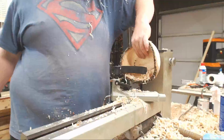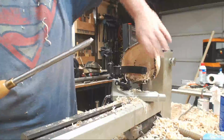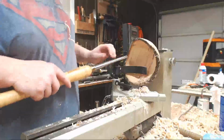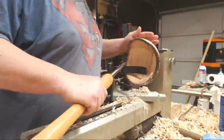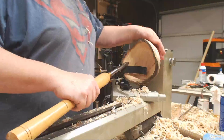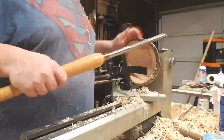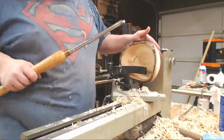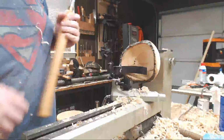I think that's going to be close to it. I'm going to smooth it out now. A little rough here on the edges. Maybe make this a little bit thinner. If I try though, this is going to break off. We might leave it as is and just try to smooth it out. Let's see what happens.